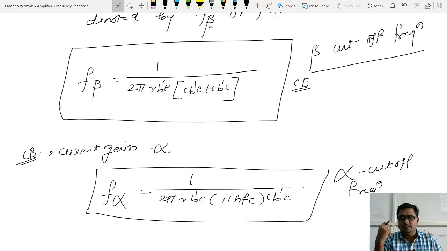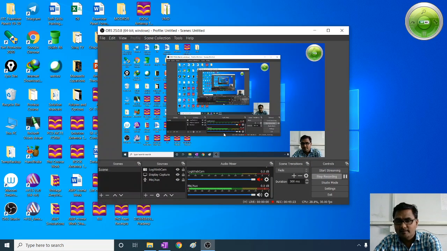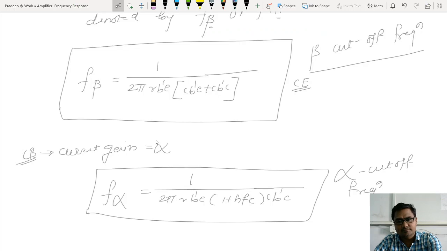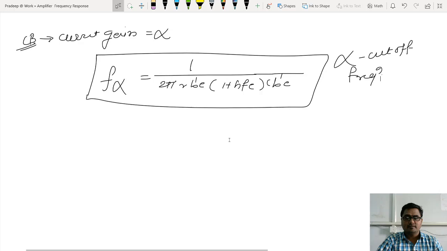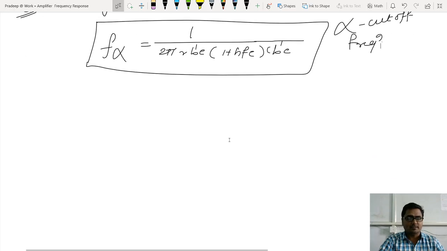हमें करना क्या है, what we need to do, we have to calculate its actual current gain at higher frequencies. Is it actual gain or actual current gain at higher frequencies? That's what our thing is. Now let me check how much time we have spent. Around 45 minutes. So it is possible now. So let us continue with current gain.